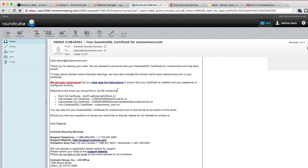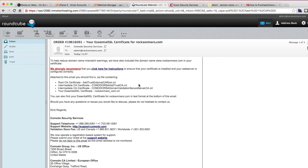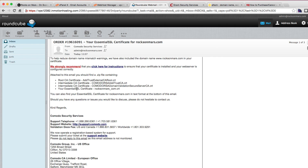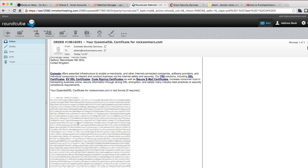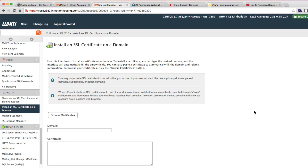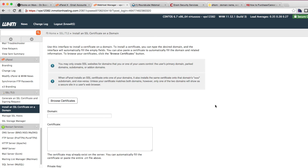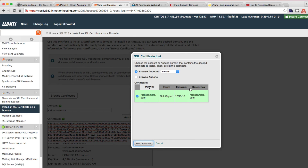They do have instructions here if you want to follow those as well. There's a zip containing my root CA certificate, my intermediate certificate, my domain validation certificate, and the essential certificate. You're only going to need those if you're doing a command-line install — sort of a Linux thing. We're actually going to do it the super easy way. This is what we're going to install on the web host — 'Install an SSL certificate on a domain' — that's what we're looking for. We can browse our certificates and use this one, but we're going to have to change something here.